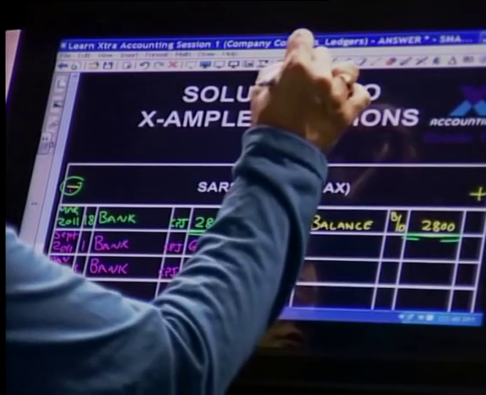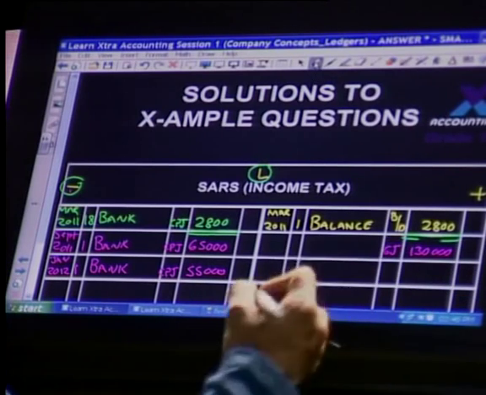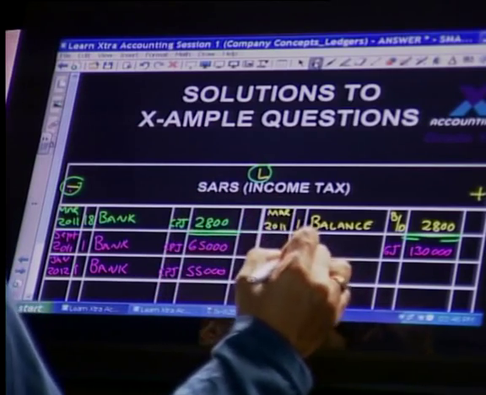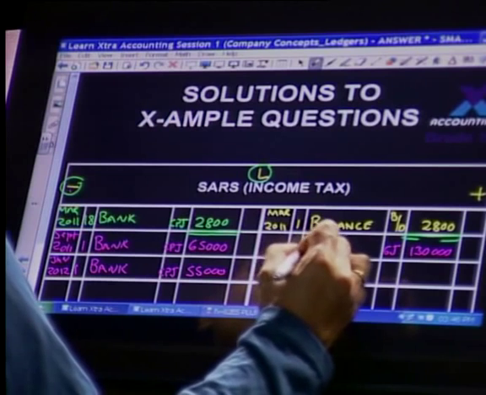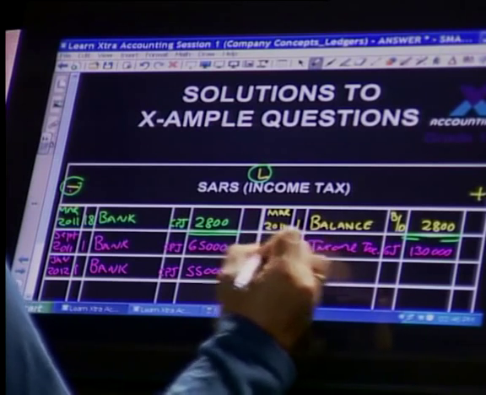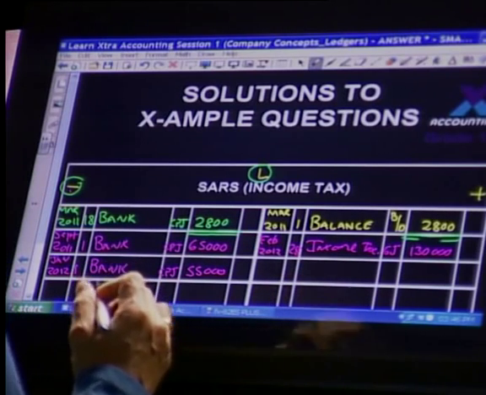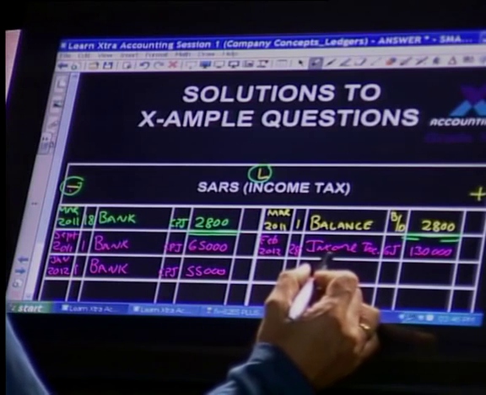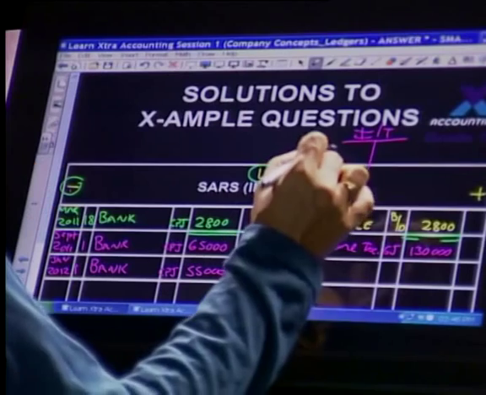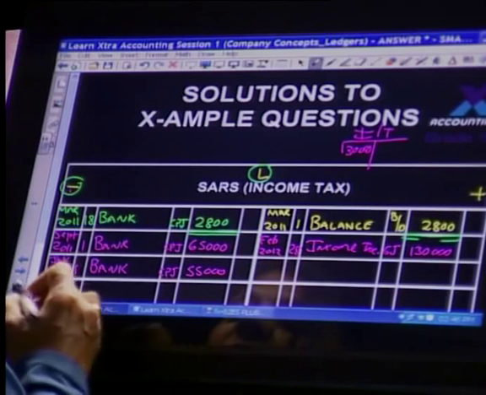Okay, so your tax assessment, 130,000. Again, you would make a general journal entry to transfer this 130,000 into SARS income tax. The contra account will be the expense account income tax. Okay, and the date is the end of the financial year, 28th of Feb 2012. Okay, guys are with me. Now, why am I not showing the contra account? That's because the question is not asking for the contra account. But remember, guys, income tax would have been the contra account. Income tax is your expense. On the debit side, I would have recorded my 130,000. Okay, happy with that tax assessment.